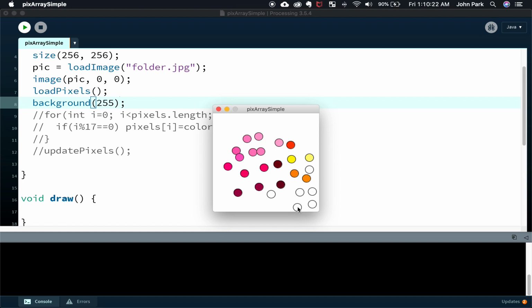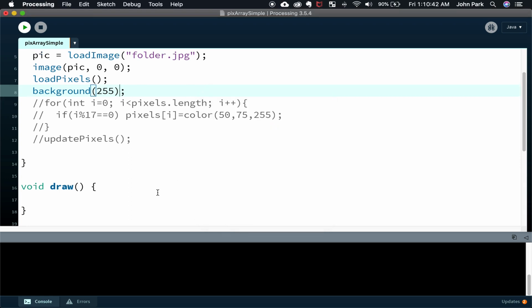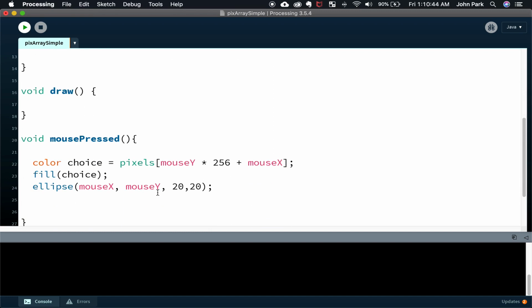And so they're already there. I didn't need the picture to be in the background in order for it to grab that color and then kind of redisplay that color in an ellipse. I'm not plucking anything from the background. I'm plucking locations on the screen and finding the equivalent of them in the pixels array. In other words, I could draw or reveal a picture if I wanted to, which is kind of nice.